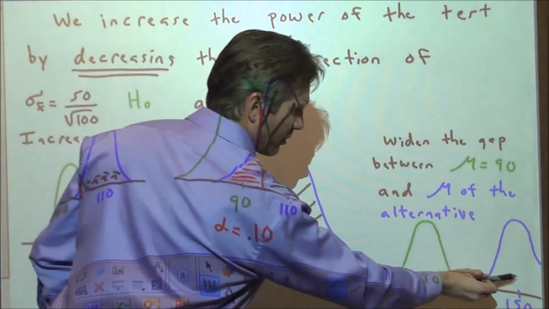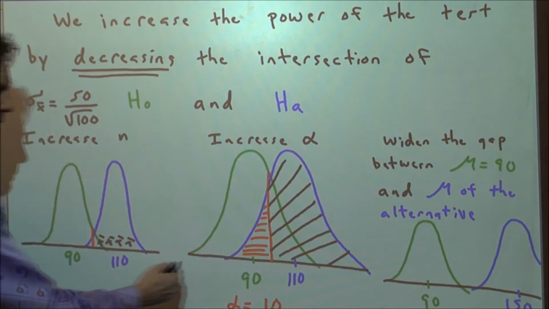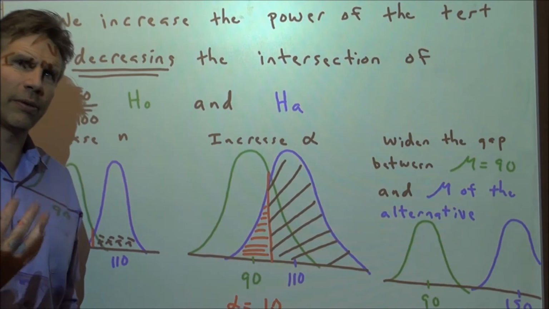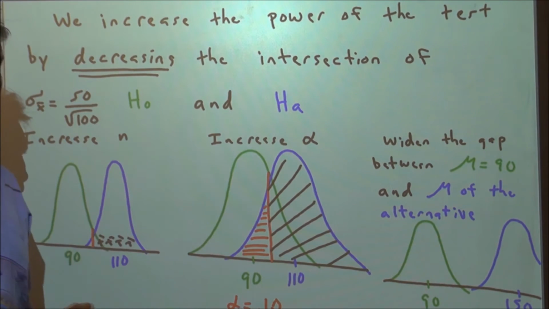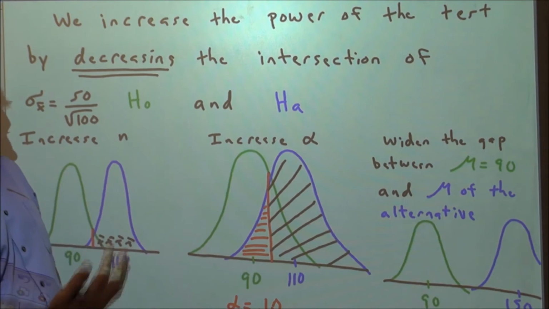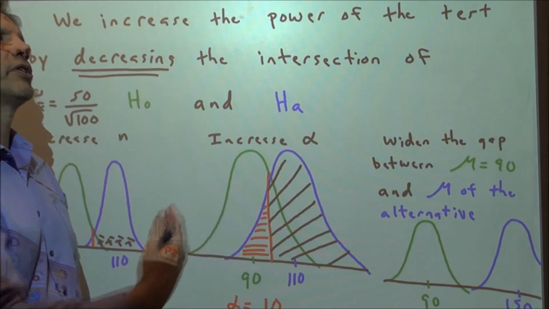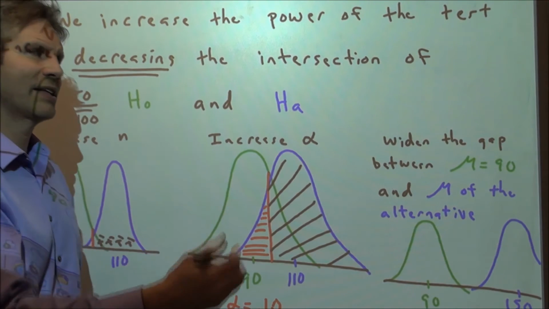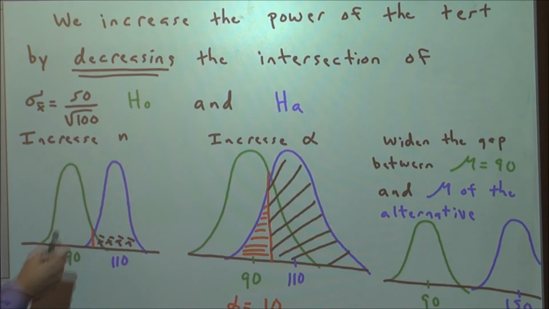That's fairly arbitrary, going up to 150. Usually something like 110 is important to the business. They've come up with that number. They didn't just snatch it out of the air. So they said, look, if the mean is as high as 110 seconds of wait time, we need to do something. So will your test be able to detect it? So the best way to increase the power of the test is to increase the sample size.